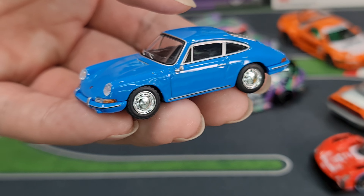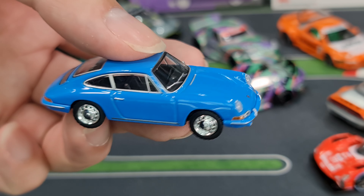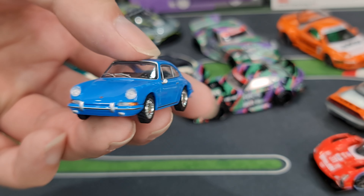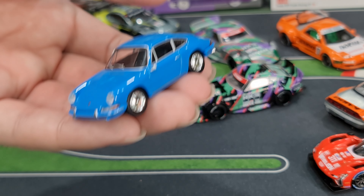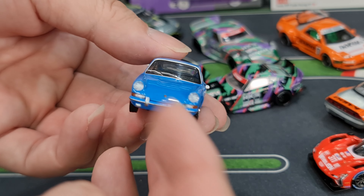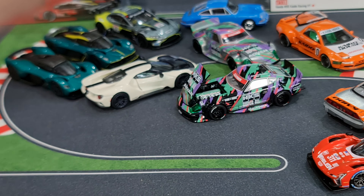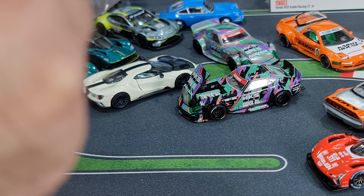These Mini GTs arrived over the weekend, about four days ago, and I only now managed to set aside time for this video, so they're still in the boxes. Mini GT number 736, Le Mans series — the IMSA series would have the IMSA logo on the box, this one is from the Le Mans series so no IMSA logo. This will be the third Cadillac V-Series release — in red and black. They always replicate the gradient paint job from the real car in 1/64 scale, which is very nice, and the headlamps are a separate piece that looks very realistic.